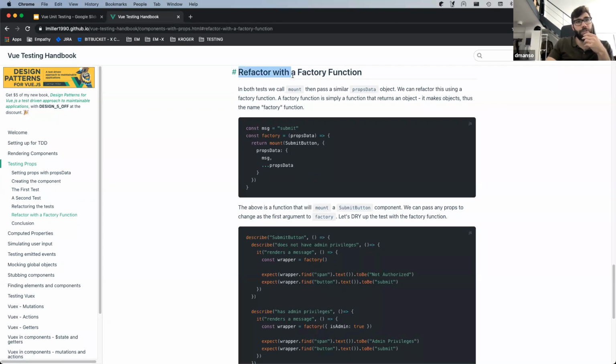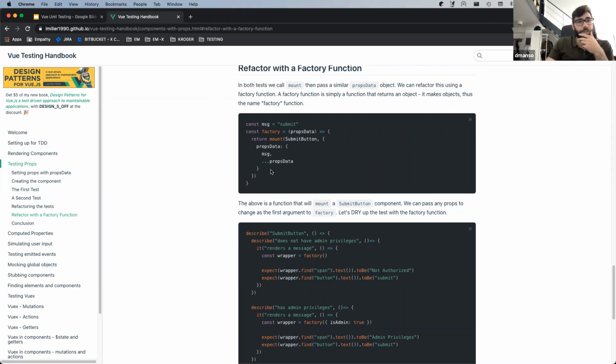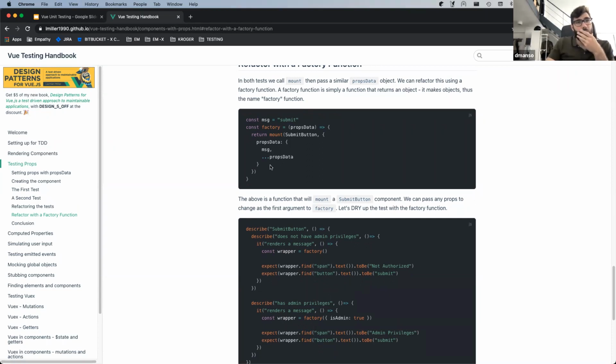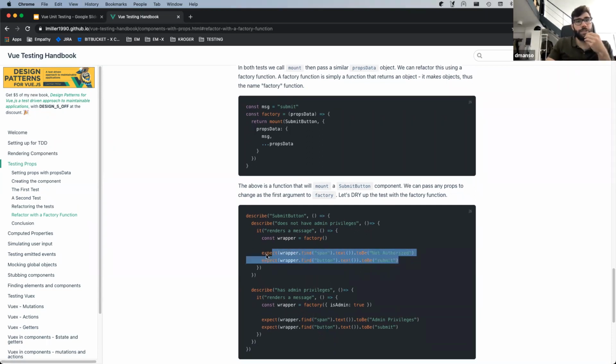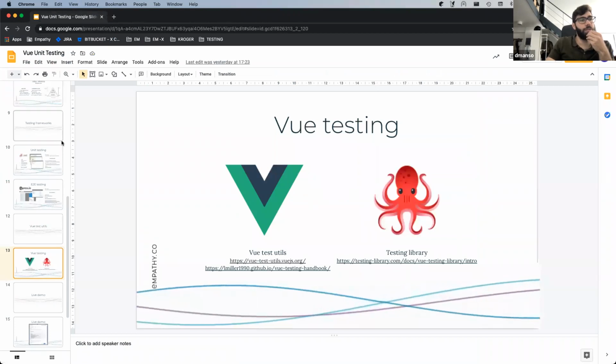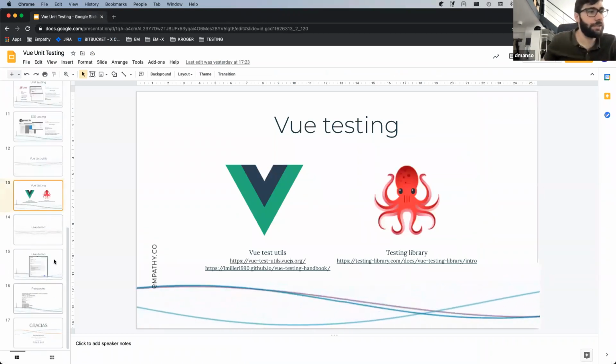We currently use this in the EmpathyX tests, and we didn't know that it was in this handbook, but it's very useful, especially when you want to focus on the test and avoid all this code every time, which will be confusing. This is also at the end of the slides as a link.